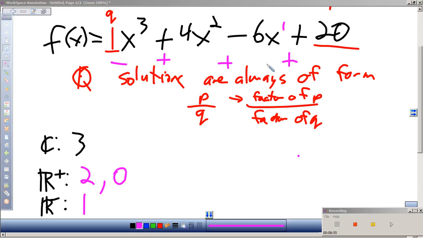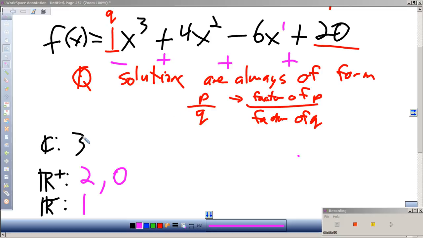Basically, it's like if we're plugging in negative x into our function. If we plug negative x into this, is it going to become positive or negative? It's going to go from positive to negative, right? If we plug in negative x in here, negative x times negative x, still it's x squared, so it doesn't change. If we plug negative x in here, negative x times negative 6 is positive 6. This one, plug in negative x, nothing changes.